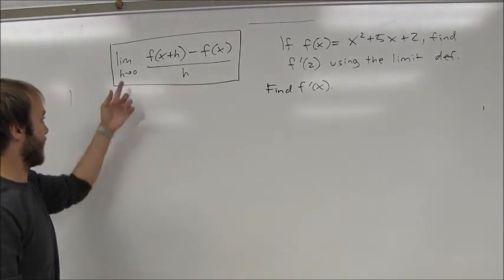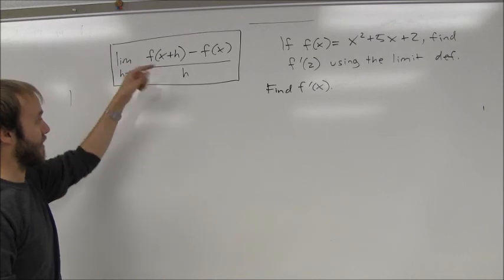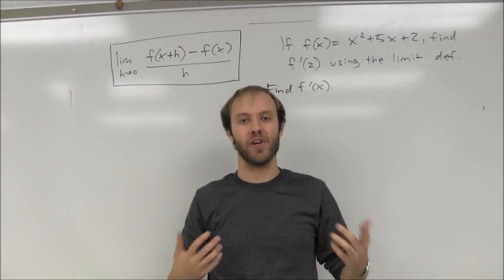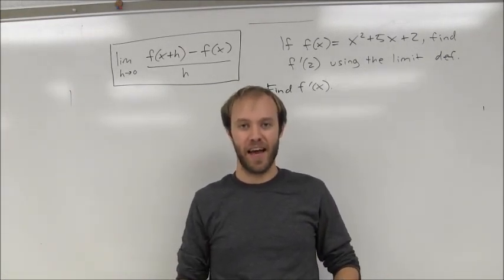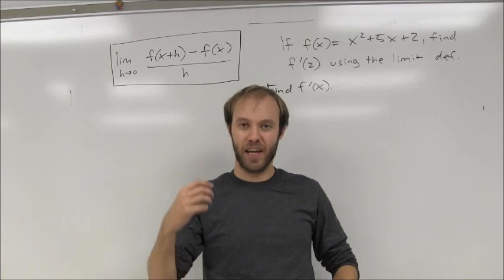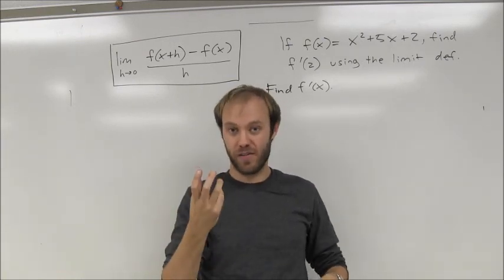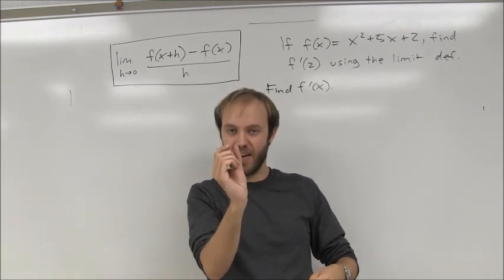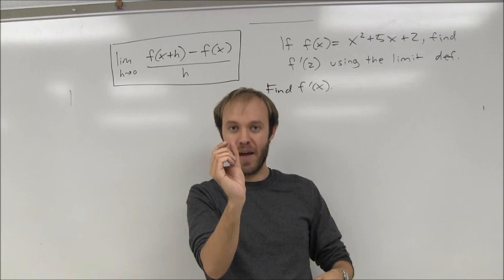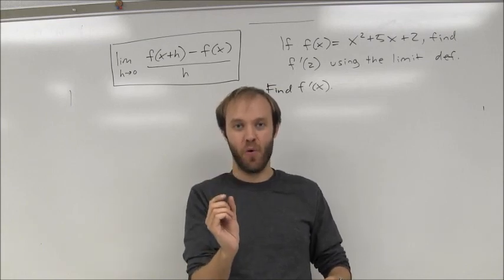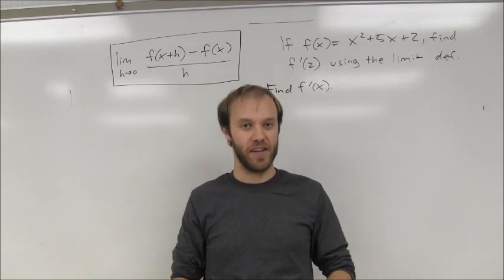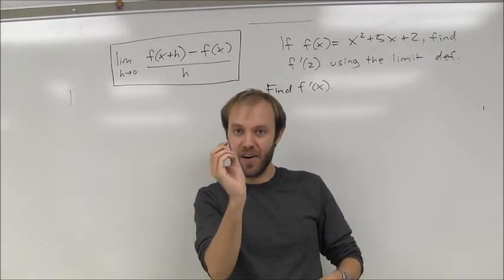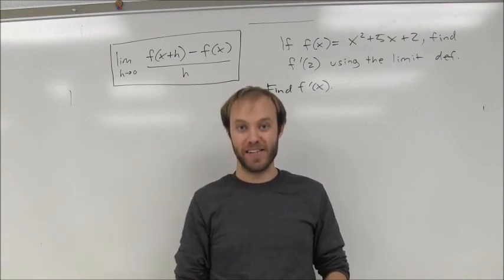The definition here is the limit as h approaches 0 of f of x plus h minus f of x all over h. This is what's referred to as a forward difference quotient. The idea being that I'm looking at 2 different points. I'm looking at a point where x equals just the value x, and then I'm shifting forward just a little bit, and we're having h represent that little bit that I'm adding to my x coordinate to pick my second point. Okay, so h might represent adding 0.1, might represent adding 0.01, some very, very small value that I'm going to shift forward to get my second point.